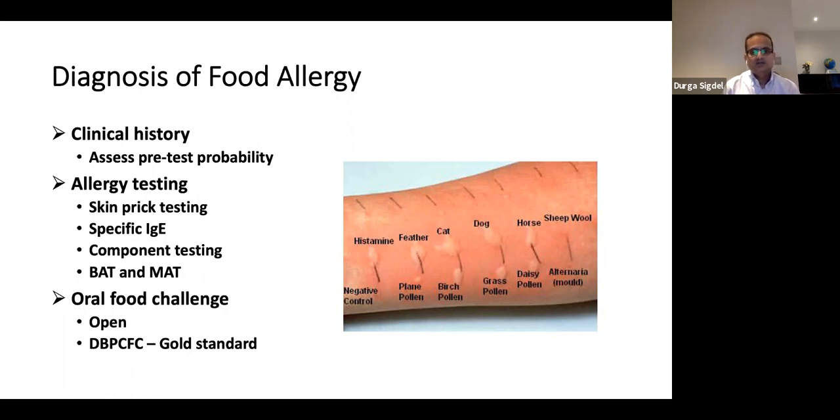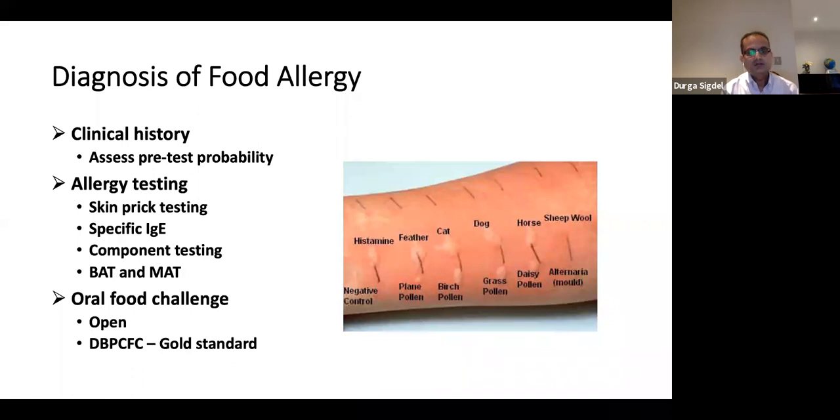The gold standard to diagnose food allergy is the double-blind placebo-controlled food challenge. That is the only way you can confirm whether the child is allergic or not. In that case, the child does not know which food the child is having. For example, if you're suspecting milk allergy, you give a milk-containing food to the child and see whether the child will react or not. If the child reacts, then the child is allergic. If the child does not react, then the child is not allergic. In that case, you can forget the test result. If the test result is positive but the child does not react to that particular food protein, that means the child is not allergic to that food.